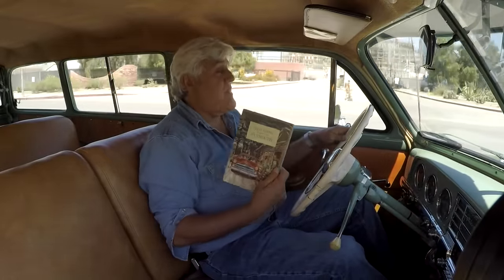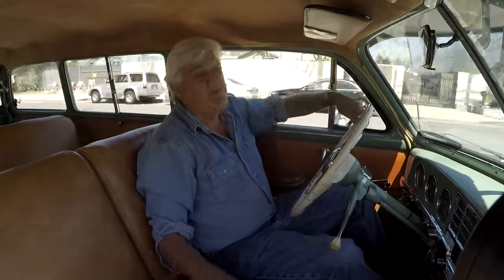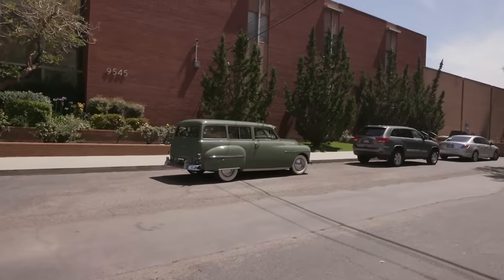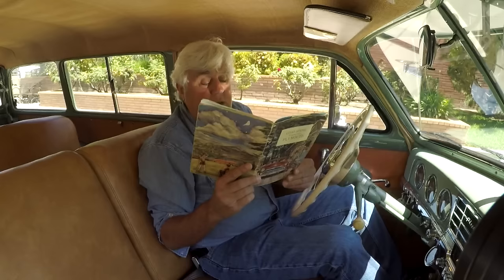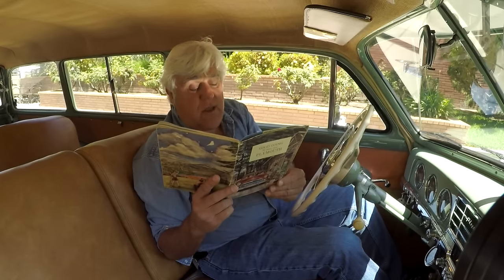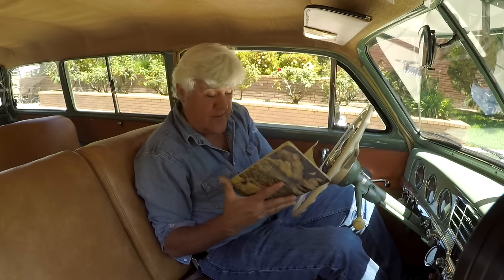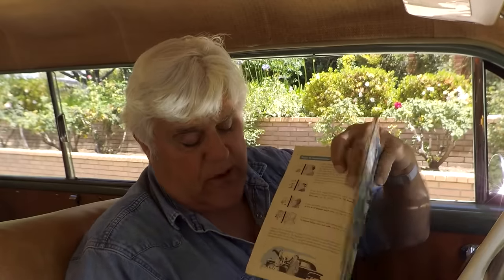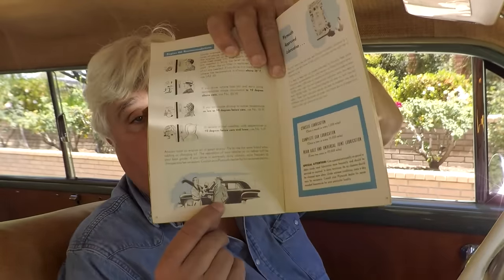Good going in your new Plymouth. We'll pull over up here and I'll show you some of the stuff I found in the glove box. It says here: 'My new Plymouth is equipped for the new type of automatic choke and combination ignition starter switch that makes starting procedures a snap.' This is when manuals actually told you how to do stuff. It tells you in here how to change a tire. Now they just say 'see your dealer.' I love the fact that everybody wore a jacket and tie when they drove — that's kind of cool.